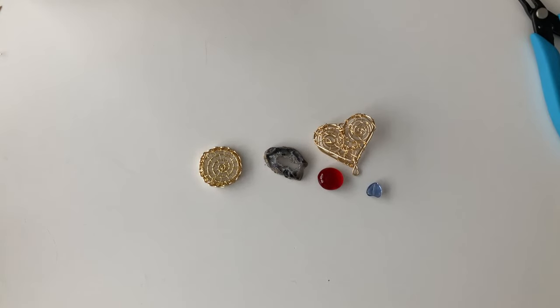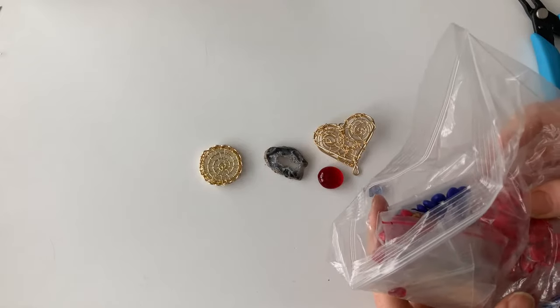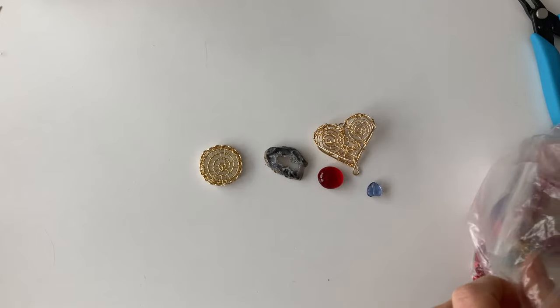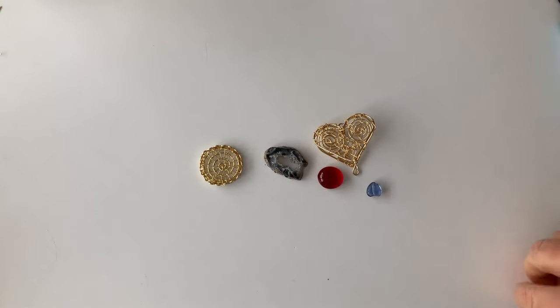So let me just see if I have my heart beads, just on the off chance I do. I'm not sure where they would be though. I had a bunch of stuff here. Maybe here. And if I can't find them, I'll just. Yeah, here's, I have a bunch of hearts and stuff here. Let me just see. I don't think I have any big ones, though. These are little. These are okay, yeah. No, I don't really have any bigger hearts. So, what are we going to do? I'm going to put these back. Okay. Maybe I'll find something later.